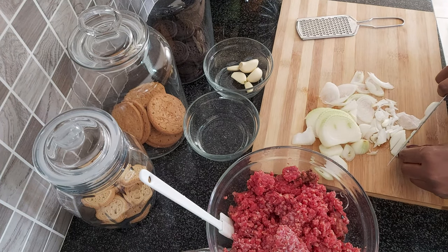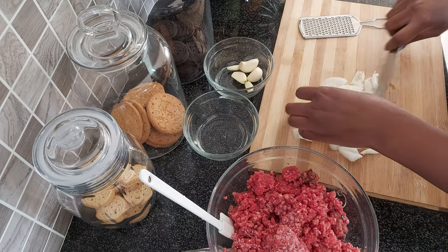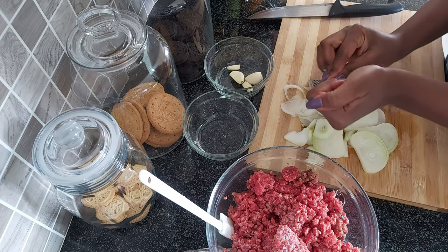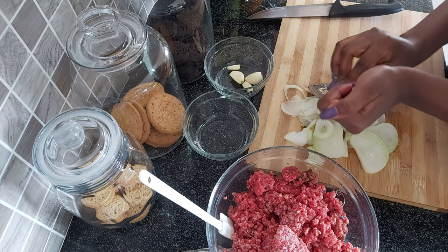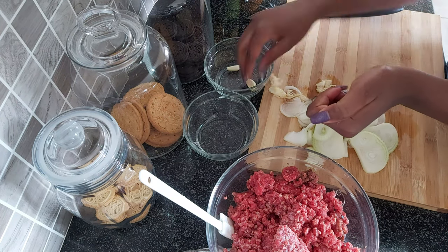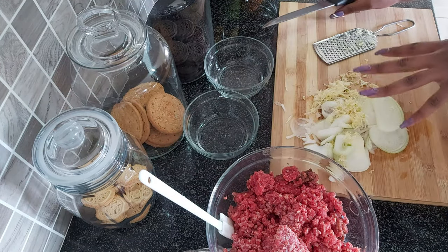And you can use a big onion. Or just make sure you have lots and lots of onions when preparing this. Okay. I'm using 4 cloves of garlic. You can use 5 or 6 or even 3. I'm just a big fan of garlic. Right, so that's done. And then now we can fry them.